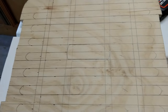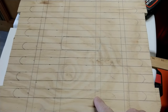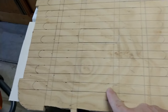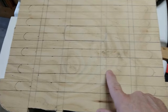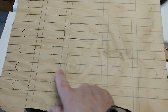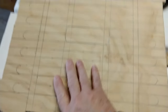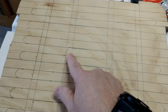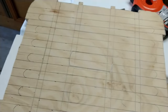Okay, so I built myself a grid on my board, and as you can see here, I have where I'm going to cut these out, right here. Next one's up here, and then the next ones up here, up here, up here, and up here. And in the middle, that'll be where I'm going to cut this out so that you can actually reach your hand in and pull this out.